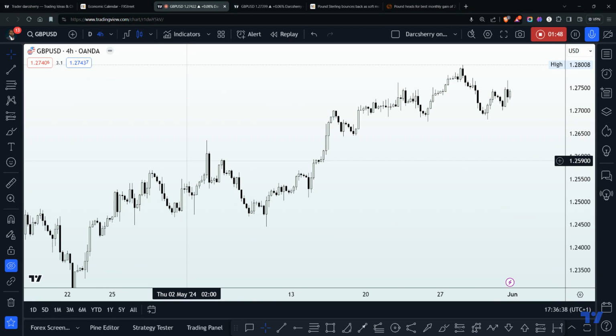And coupled with the positive news from the United Kingdom, where business sentiment improved thanks to cooling inflationary pressures and expectation of potential Bank of England interest rate cuts coming anytime soon.